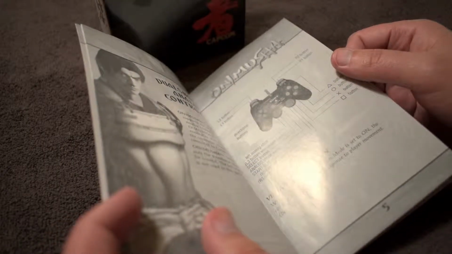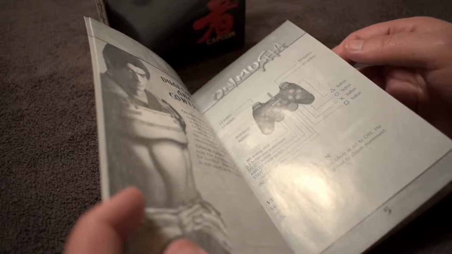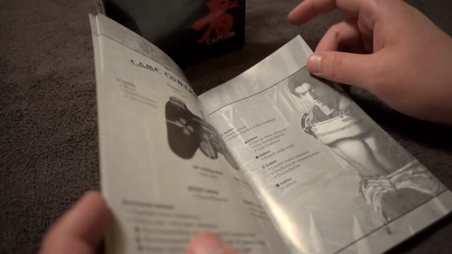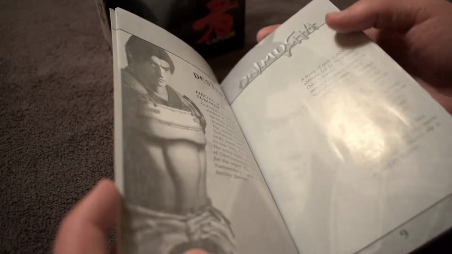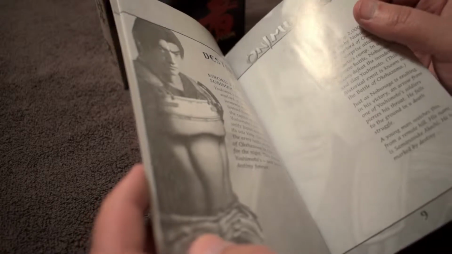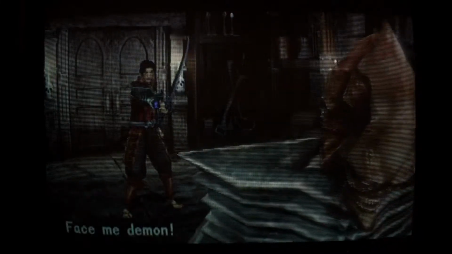Since this was supposed to be a Resident Evil spin-off, it has the tank controls, which I don't mind personally, but I know some people hate them. But hey, they're fine for me. More controls. Talking about the story. The story is based off of Nobunaga during 1560. But of course, since it's a video game, you gotta add a twist to it.